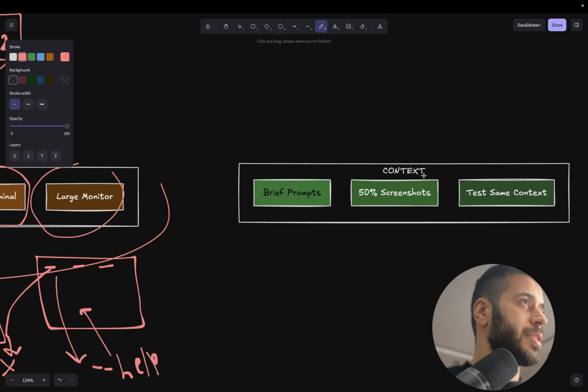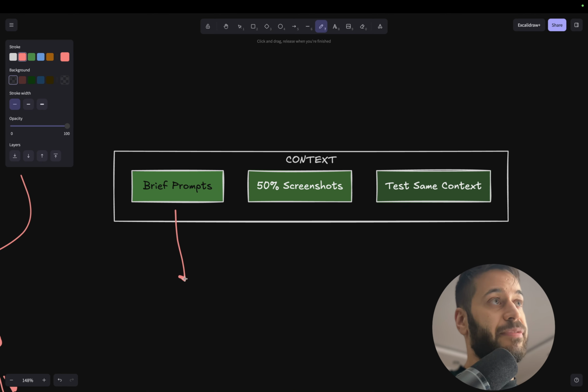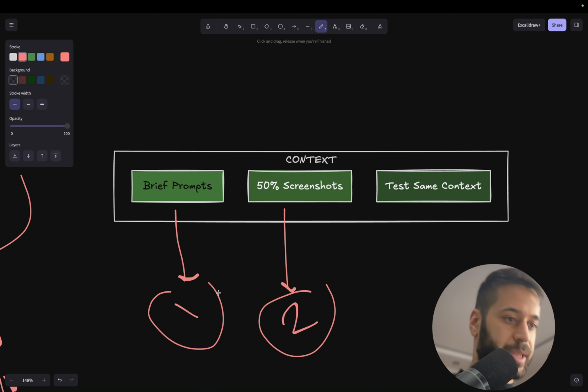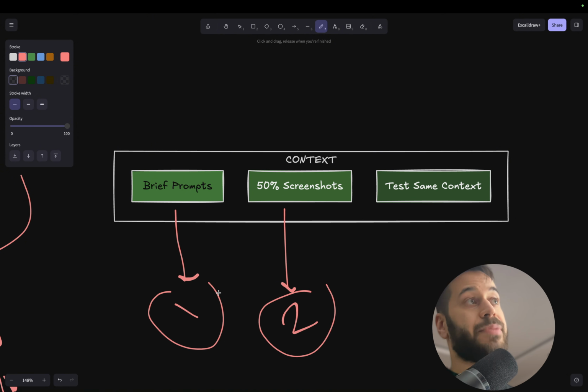Okay, now the context. How does he manage the context? As we said, brief prompts. This is one thing. The second thing is he uses screenshots. He screenshots, for example, the result, and gives it back to the agent. LLMs now have decent visual capabilities, so they can read text from the image, and they can also analyze how that fits the implementation of the current feature that we're building.